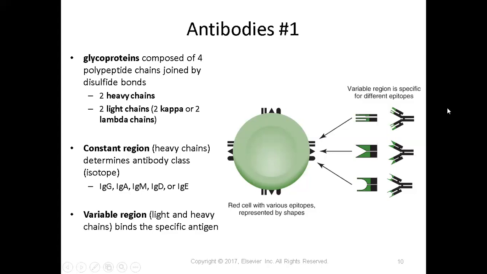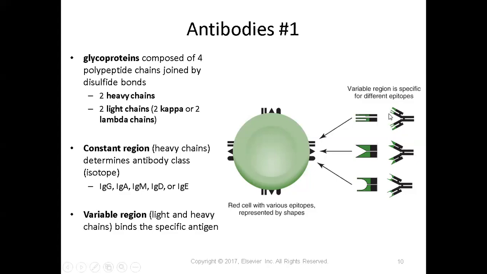Okay, so here we see some diagrams of 3 different antibody molecules. In blood banking, and in science in general, the basic antibody molecule is designated as a Y. We have heavy chains, then a disulfide bond, and light chains. When you look at the ends of the antibodies here, these are the binding sites, and this is where it's specifically designed to bind a certain target antigen.